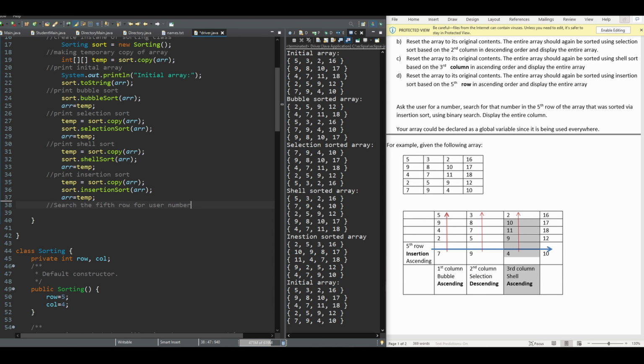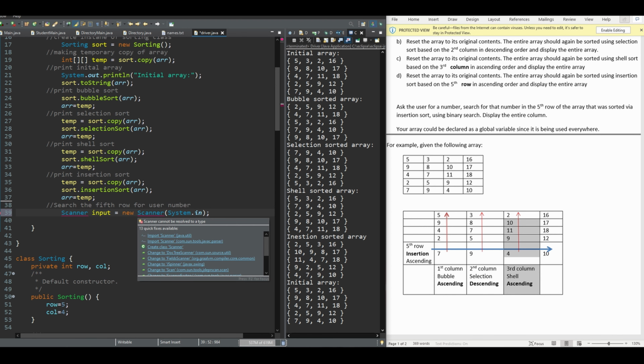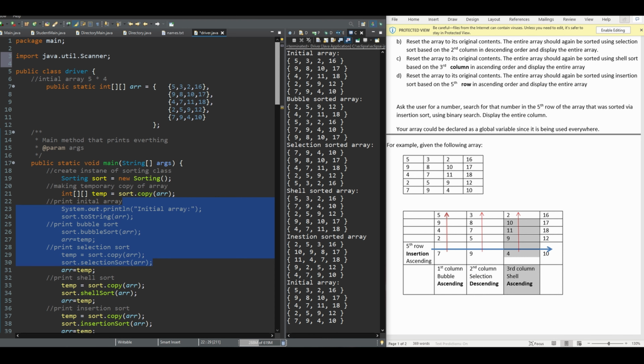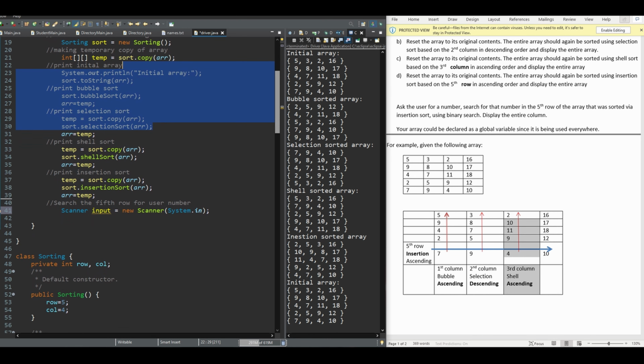So to do this, well, we need to get user input, meaning we're going to need a scanner. We'll do a scanner. We'll call this scan, and we'll set this equal to a new scanner. We're going to call this system.in for input string, and I'm actually going to call this input just because it's a more fitting name. And then we'll close this off. We're going to import scanner, and that's going to be imported up there, java.util.scanner.